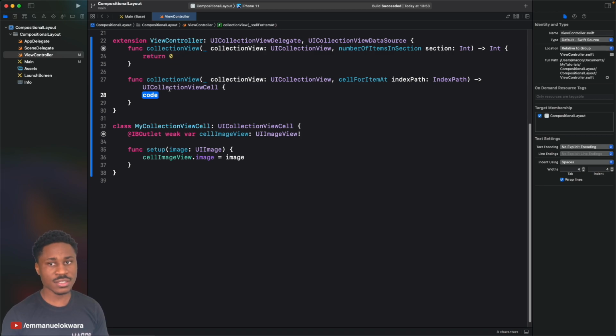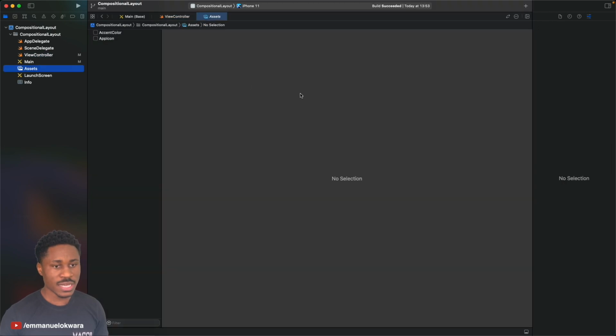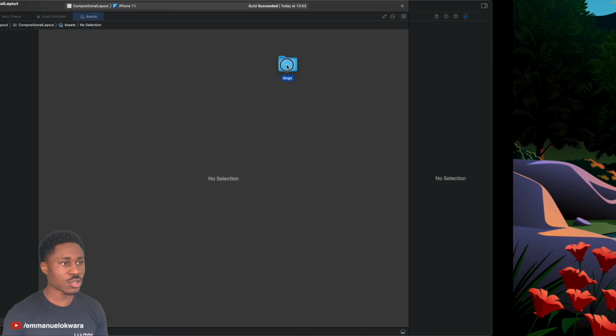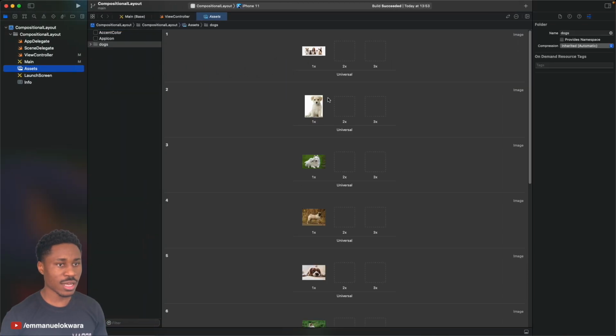But before we get to that, I'm just gonna add our assets, okay? So there are a couple of images that I have, and I'm just gonna open up assets, and if we go over to my desktop, I have a folder called dogs, so I'm just gonna bring that in here, and these are basically just 11 images of dogs, all right? And I'm gonna actually leave a link to all these pictures in the description. So if you want to use the same images, you can do that. Otherwise, you can just go ahead and download whatever images you want and then populate that, okay?